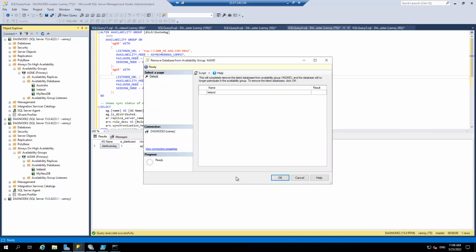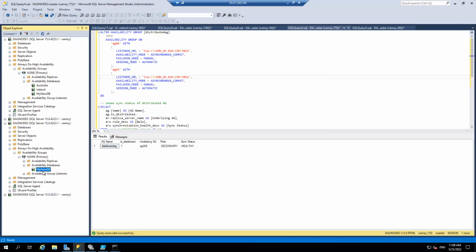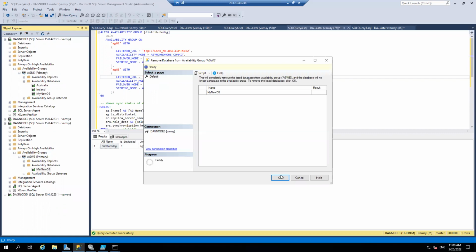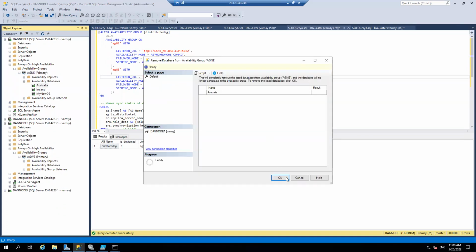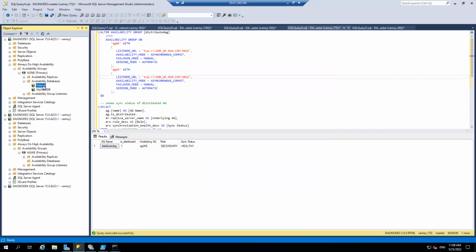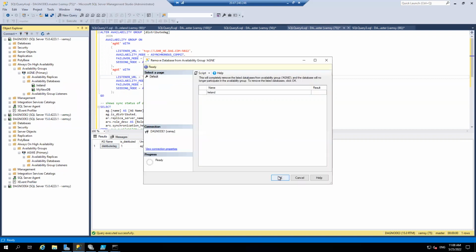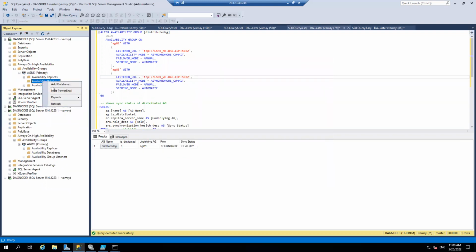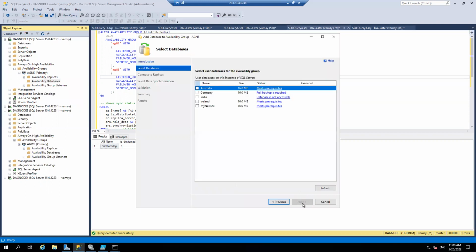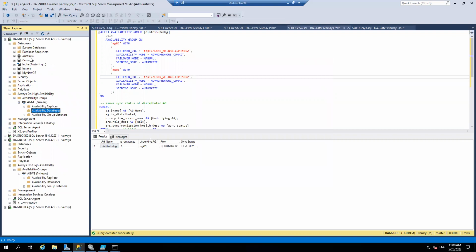Australia, Ireland, my new DB, everything is gone. So remove the same here. I think we can keep, okay, I don't want to mess up the things. Again, we need to scratch our heads. Okay, so database, add only Germany. Okay, full backup. I didn't take the full backup.